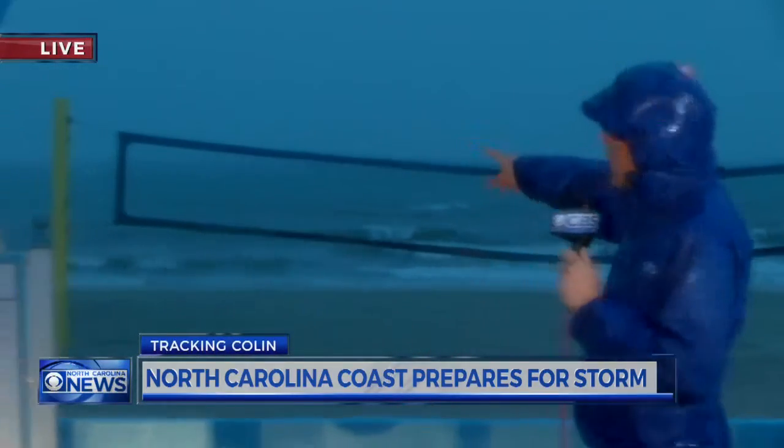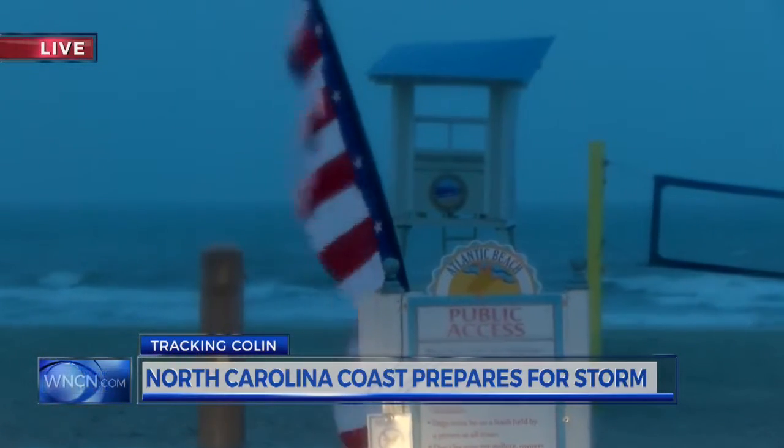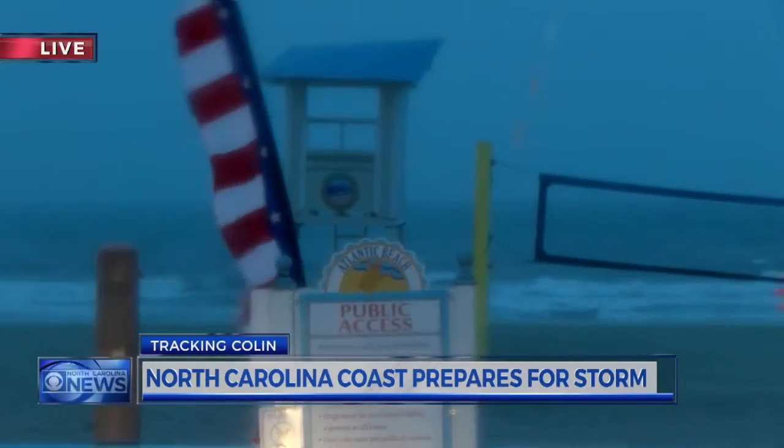Good morning. We are here along the beach access, and it's pouring down rain at this point — we're just getting hammered, really since 5 o'clock yesterday. That's when this thing started and it hasn't stopped since. The big worry is flooding. Also, the wind has picked up. If you take a look behind me, you can see the flags and get an idea of how gusty it is. This entire area along the beach is under a tropical storm warning, which means those winds could exceed 40 miles an hour, and it certainly feels like it at some points. That's not a scientific measurement — that's just based on whether my hat's going to blow away.